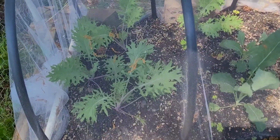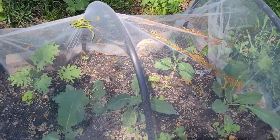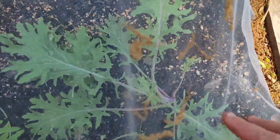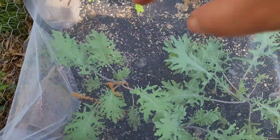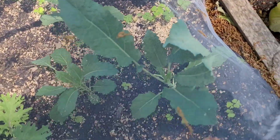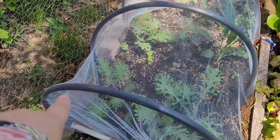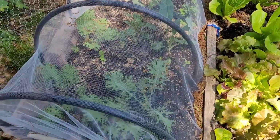And look guys, look how much my kale has grown. Let's get a closer look. The red Russian kale, they're looking huge. I had a couple pieces in a salad the other day. And then the lacinato kale is starting to get big enough to reach the sides. So I'm going to start harvesting those leaves. And what I do is I just lift up the bricks or lift up the wood on this side, and I just reach in, get what I need, and then cover it back up.